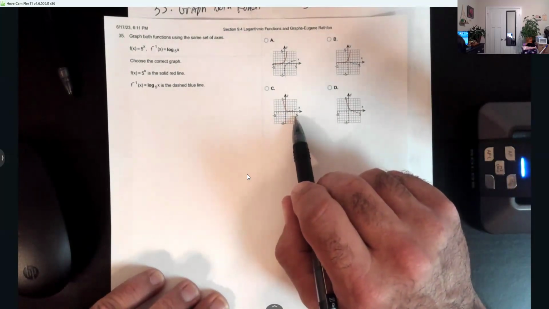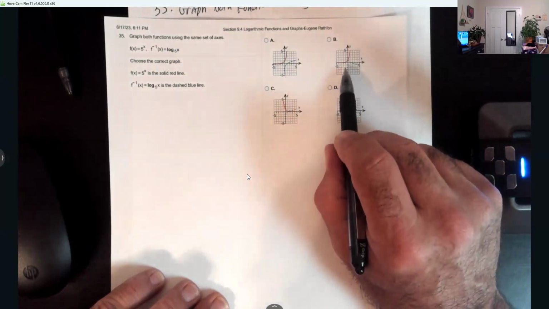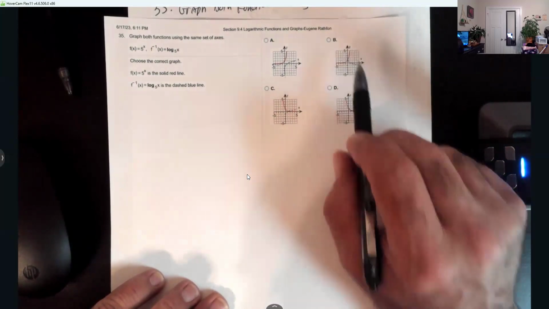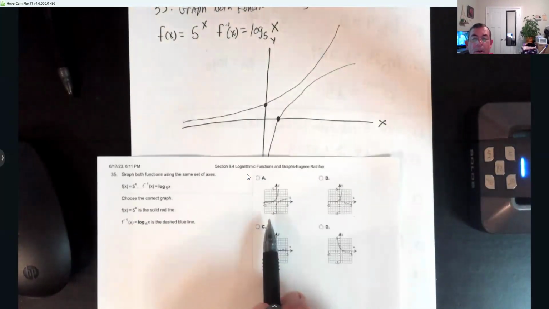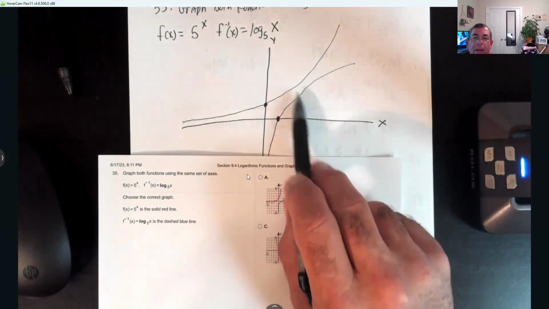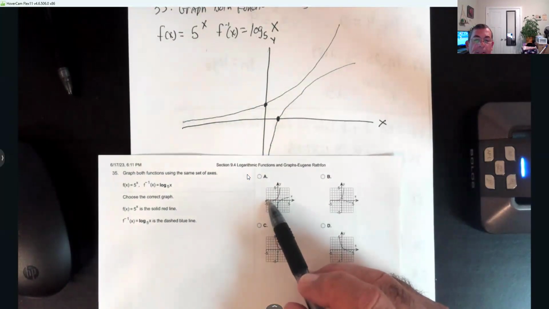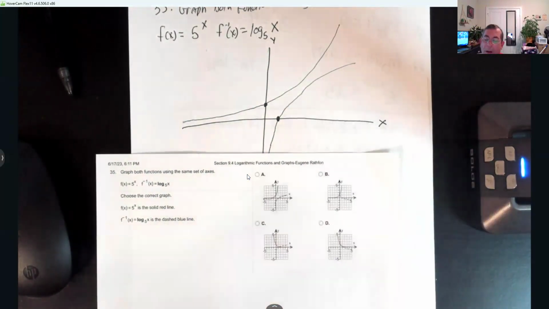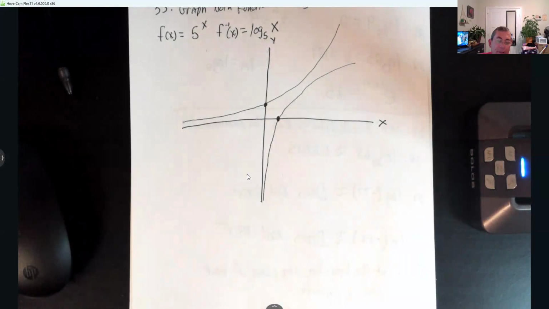This one is backwards, it's going downhill. Let's see. C, the blue line's going wrong, and then D. But notice what this picture looks like, and notice what our picture looks like. Okay, so that would be my exponential and my logarithmic. So that looks like the same. It's coming up, and then this side's coming up with Y and goes up to the right. So the last one, all you got to do is graph those 2 functions in your calculator.